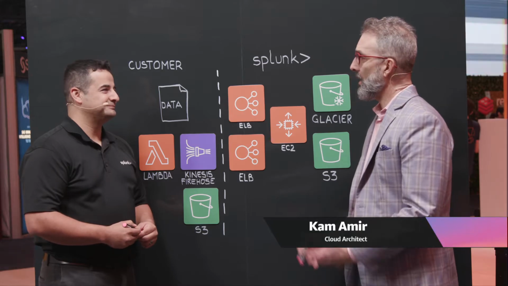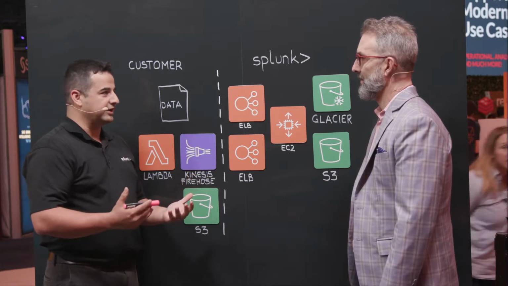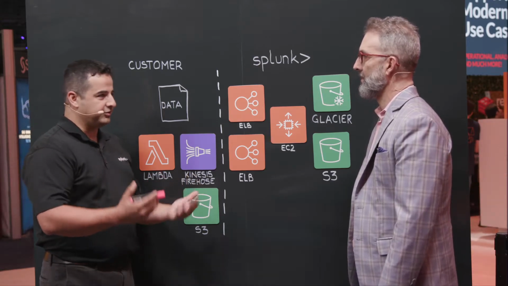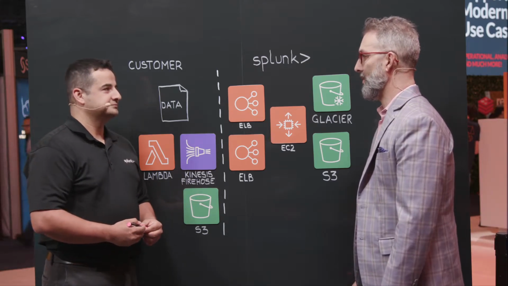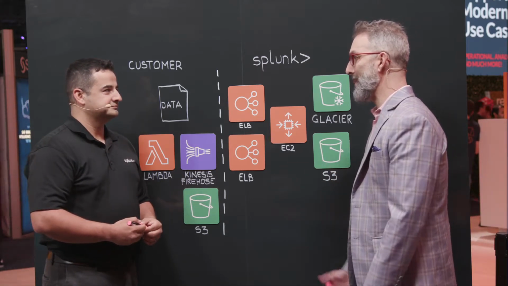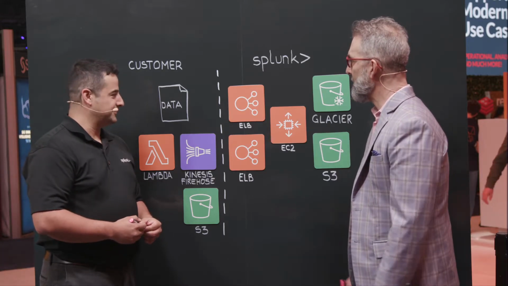So tell us, what does Splunk do? Splunk is a big data platform. Basically, customers send any kind of data, structured, unstructured, and we give them the ability to search it and get value out of that data. It's a tool that I've used in my past life before I came to Amazon, so it's a great product.